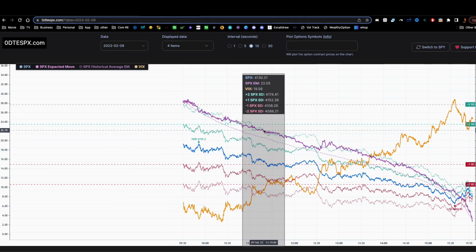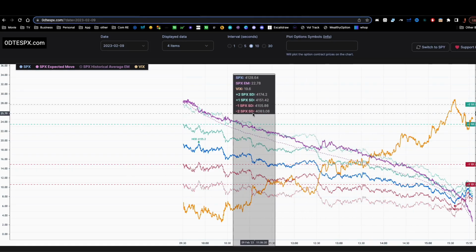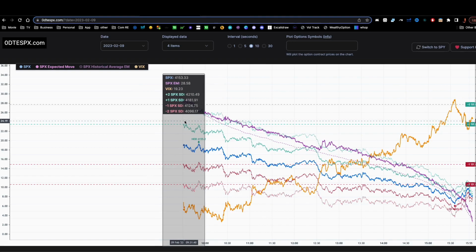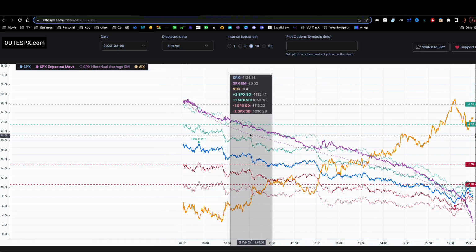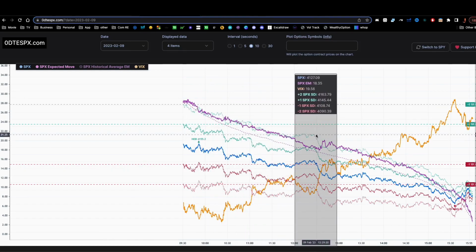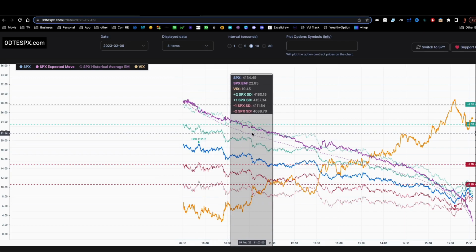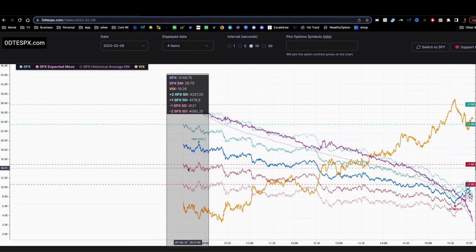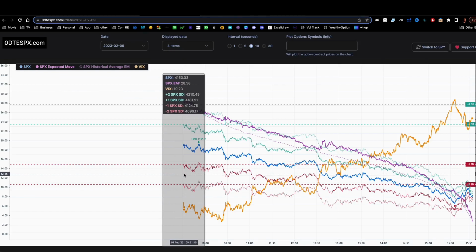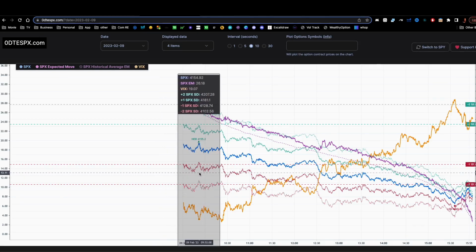I trade at 2 times the expected move, which is also like saying that I trade at 2 standard deviations above and below wherever the market happens to be at that time. And you can see the standard deviation lines on this chart. If you look at the green squiggly lines, you have a lighter green squiggly line that's back there. You have a darker squiggly line. These are 1 and 2 standard deviations above where the market is at that particular time. And then at the bottom, you can see a red squiggly line and a lighter red squiggly line. These are 2 standard deviations below the market.